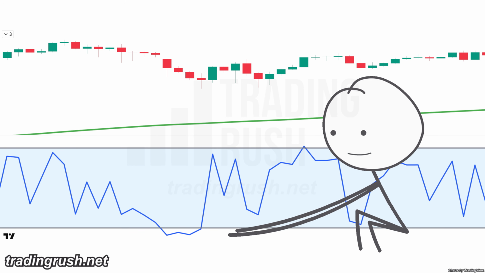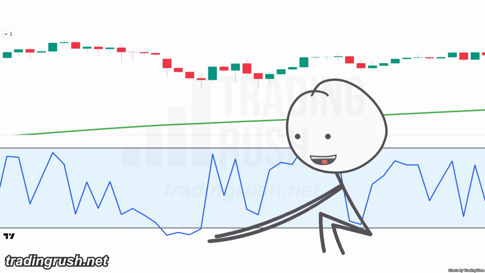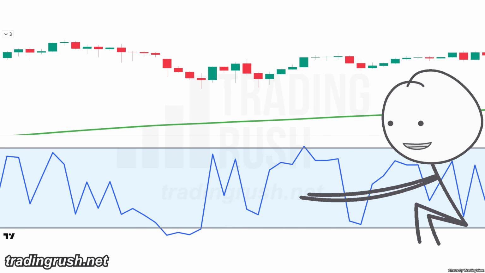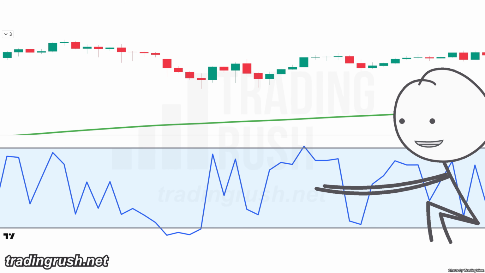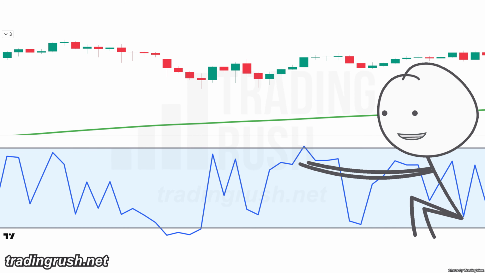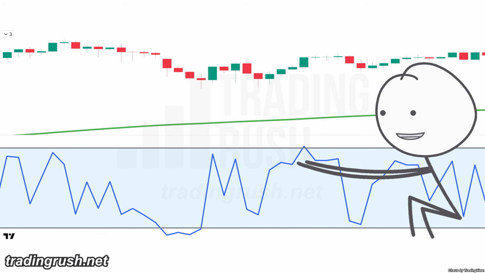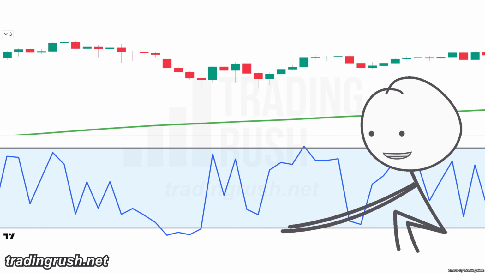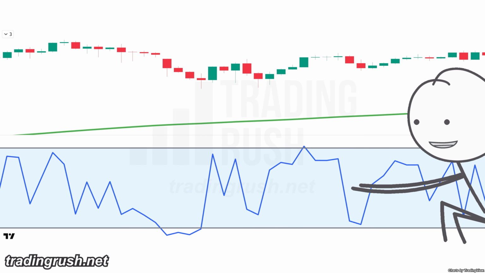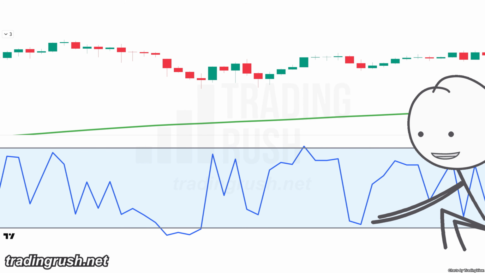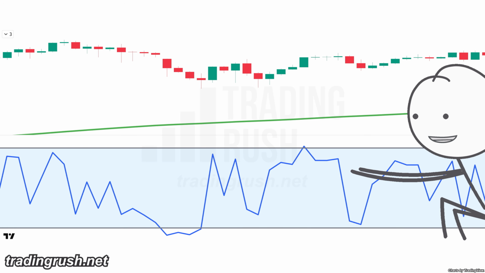As you can see, this CRSI goes into the oversold and overbought levels frequently. But the interesting thing is that the creator of this indicator recommends using the 90 level as the overbought zone and the 10 level as the oversold zone. This makes sure we only get extreme overbought and oversold entry points. But things get even better.